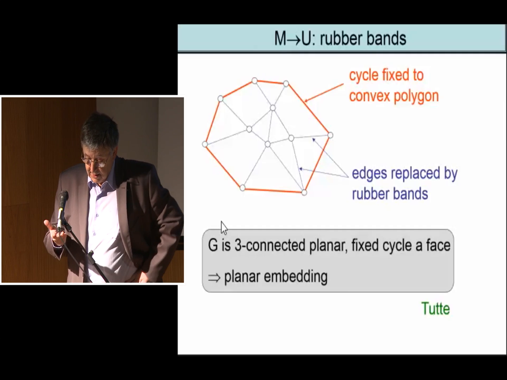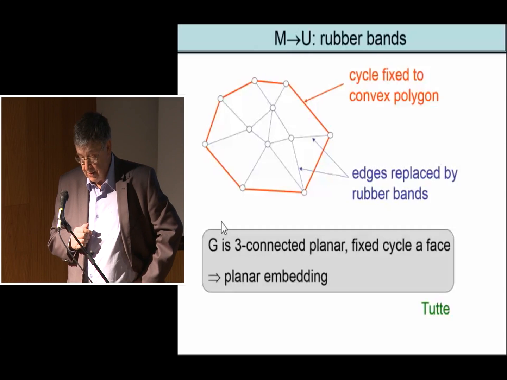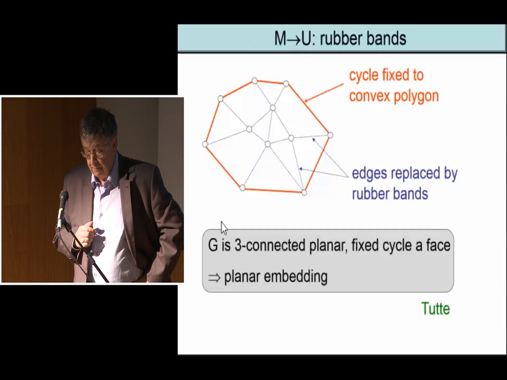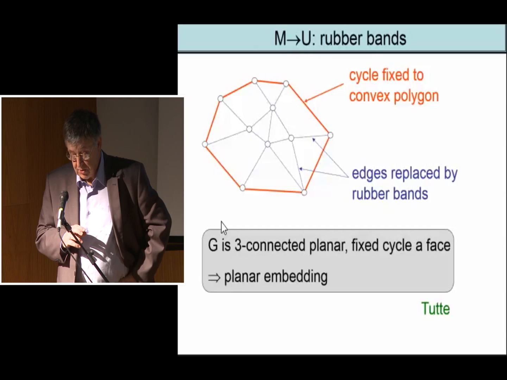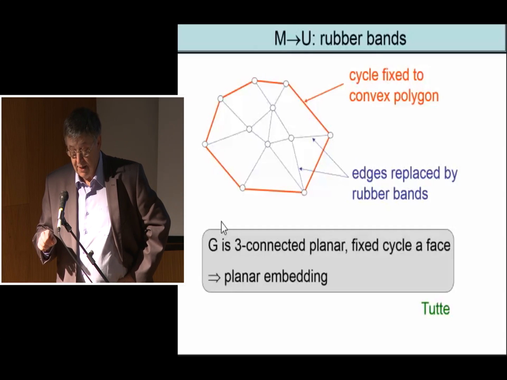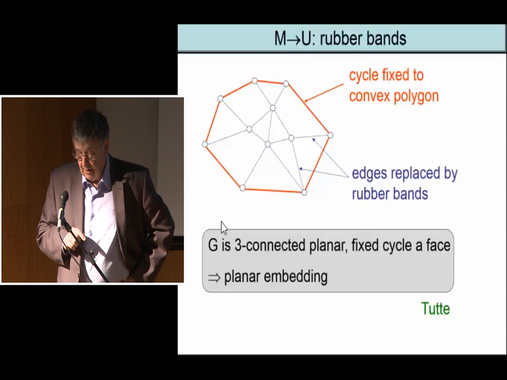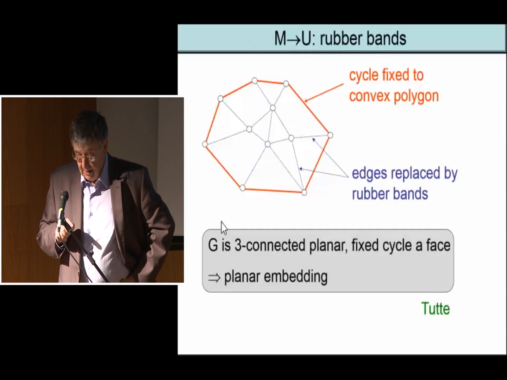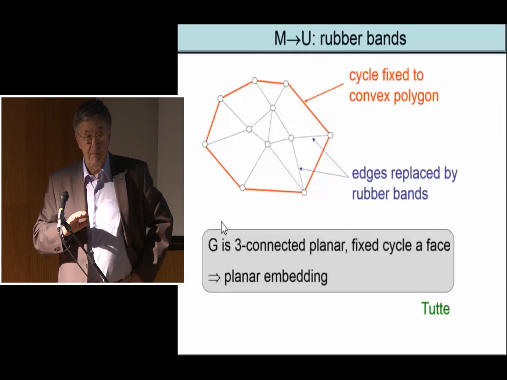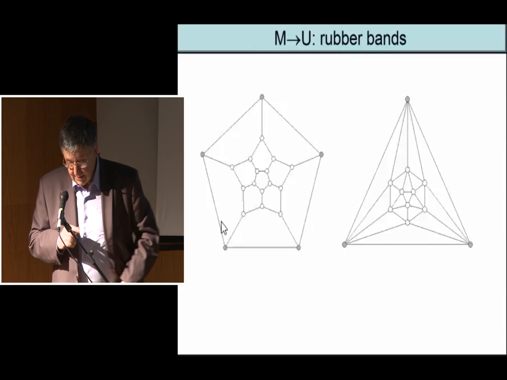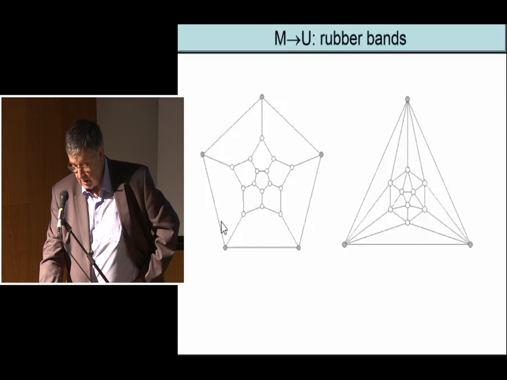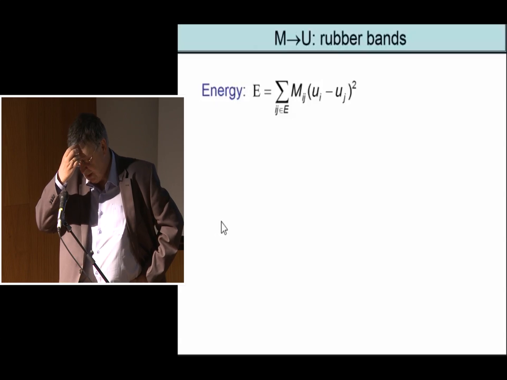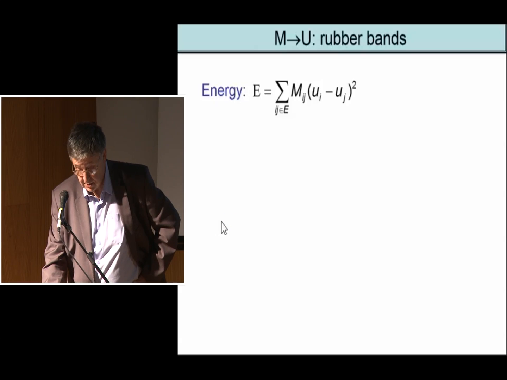Now, this construction was probably first used by Tutte, and he proved that if the graph is planar and three-connected, which is a technical assumption needed here, and you start with a face, so the starting polygon is the border of a face, then this construction will actually give you an embedding of the graph in the plane, meaning it doesn't produce any crossing edges. This is a very nice theorem, not so easy. So this is the construction. It's just a couple of nice pictures you get this way. It's a construction which is really used in graph drawing software quite often.